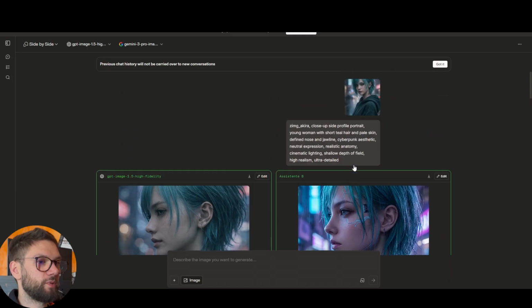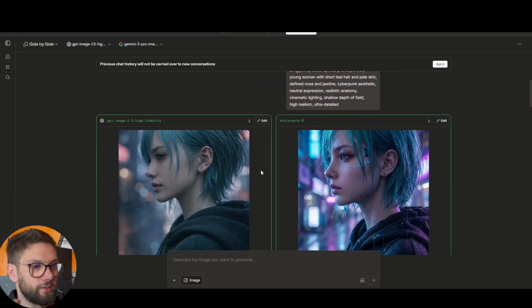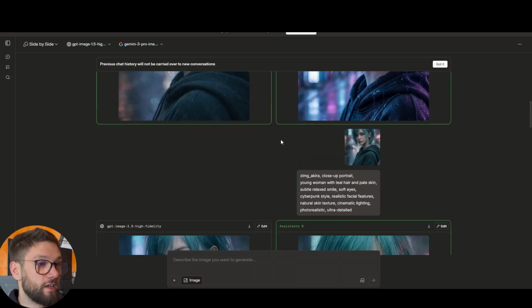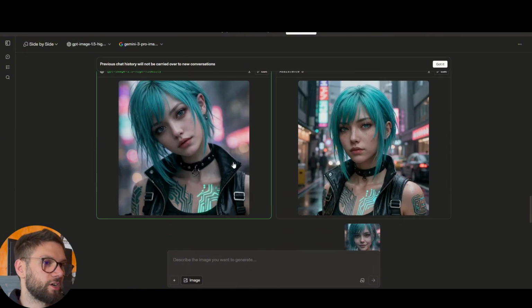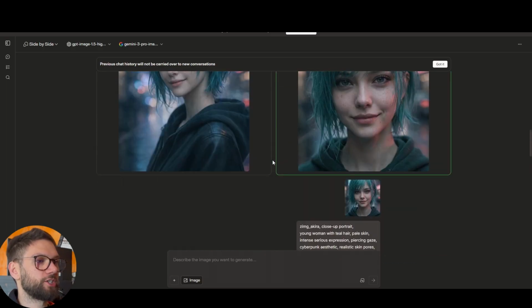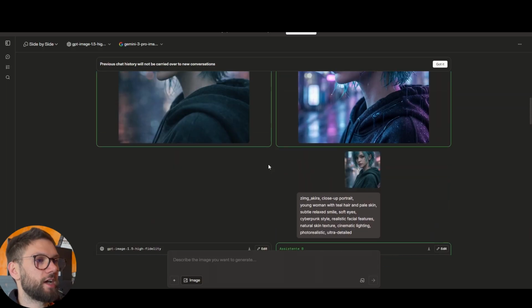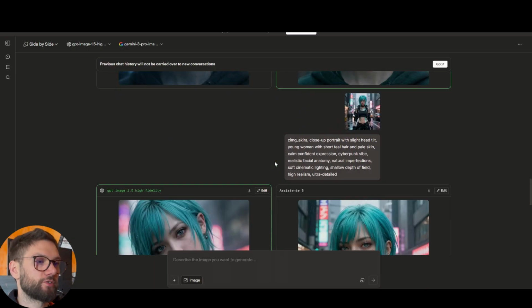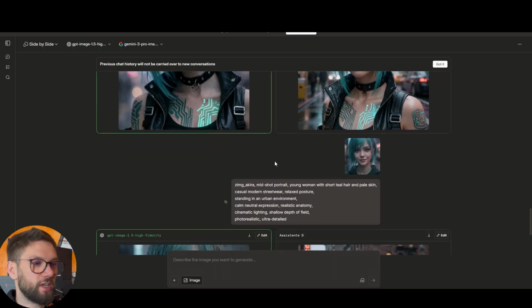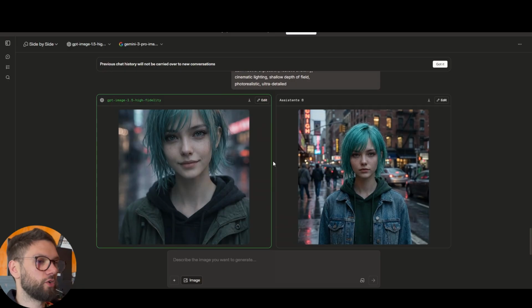In the previous picture, she has the tattoos on her face and the earrings. In another picture, she has the collar and the gilet and the tattoos. In another picture, she doesn't have the tattoos and she has a regular hoodie, for example. So you want to change things a bit and you want to have different angles, different expressions, different poses.